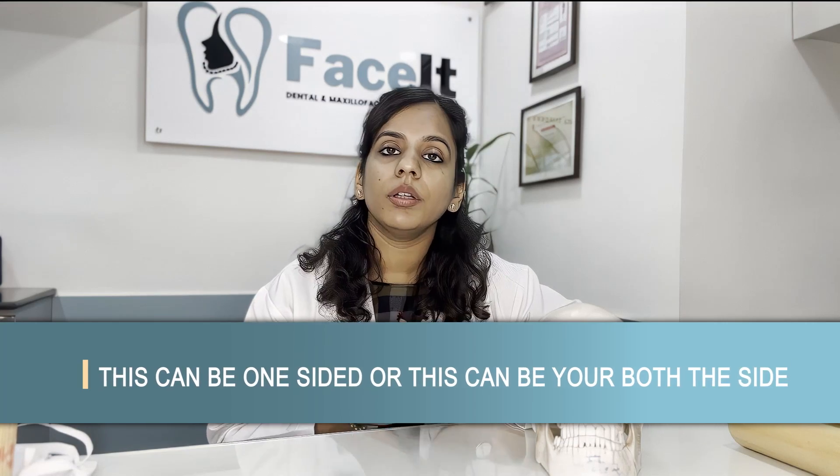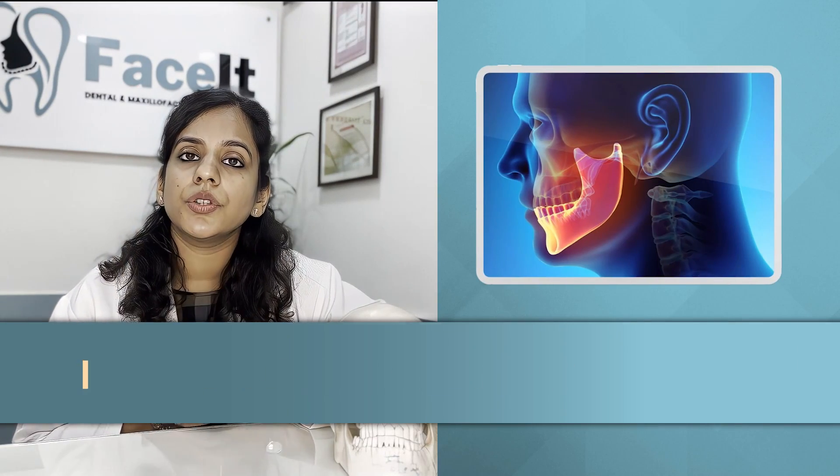This can be one-sided or on both sides. The effects of masseter hypertrophy are as much aesthetic and cosmetic as they are functional. Functionally, you can feel tightness of the jaws and there can be associated pain. But the bigger concern for patients is the appearance — the back of the jaws appears very bulked up, the jawline becomes very squarish, and in cases of unilateral hypertrophy, it causes facial asymmetry.